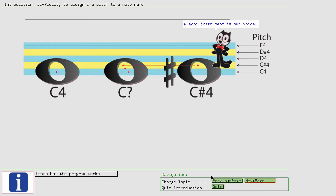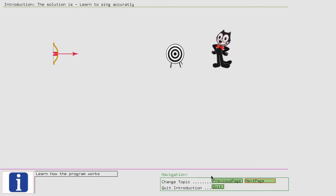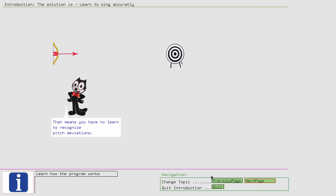A good instrument is our voice. If we haven't developed absolute pitch yet, we likely are off the notes. Therefore, the solution is, learn to sing accurately. That means you have to learn to recognize pitch deviations. In order to sing accurately, it is best to conceptualize a note in your head first, before you attempt to sing the note. In other words, listen to your inner ear. Once the pitch is in your imagination, you have to adjust your vocal cords to produce the desired sound.